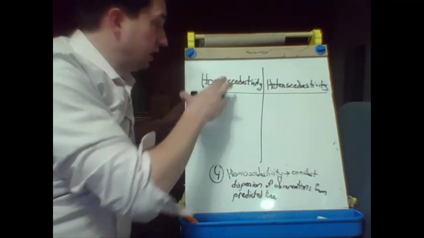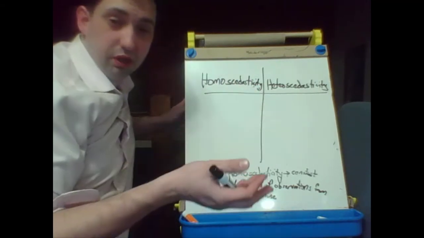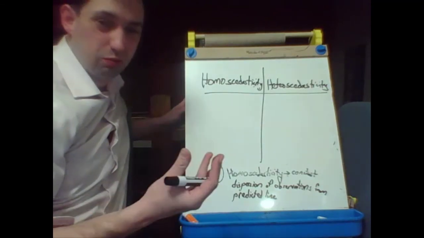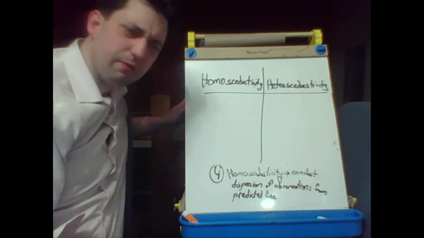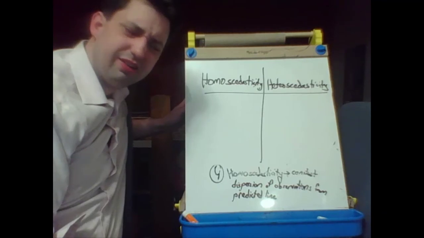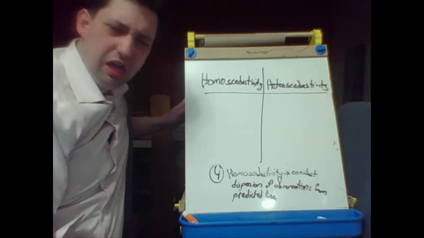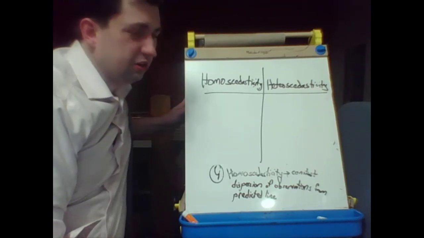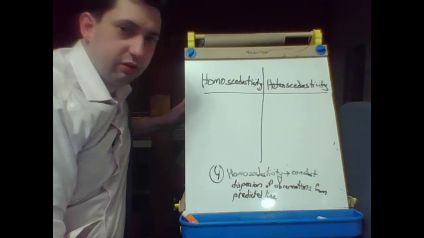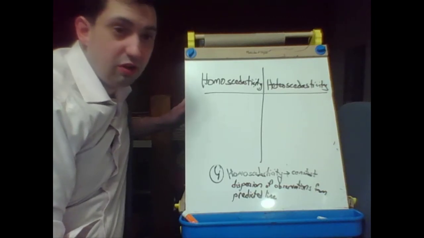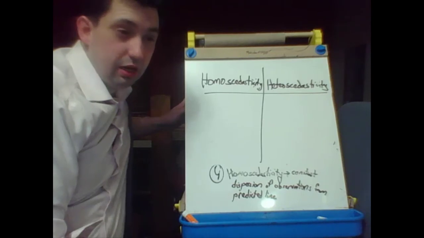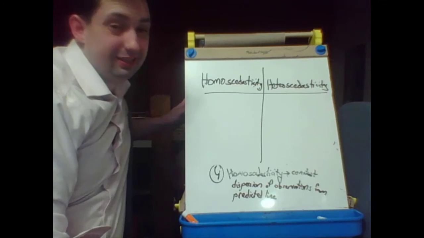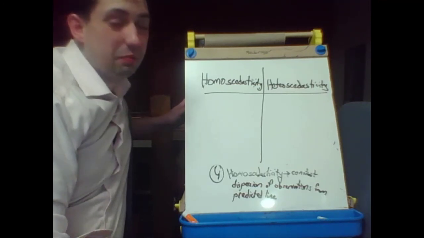Just as a side note, homoscedasticity, I'm spelling it with a C, sometimes it's spelled with a K. So just in case you see it differently, it's the same word. I kind of prefer it with a K, but I always do it with a C because a lot of textbooks use it with C. I think K looks cooler, especially since I don't like the letter C, because sometimes it has a hard sound like cat. Sometimes it has a soft sound like an S, like circus. So sometimes it's pronounced like a K, and sometimes like an S. And what are you doing?